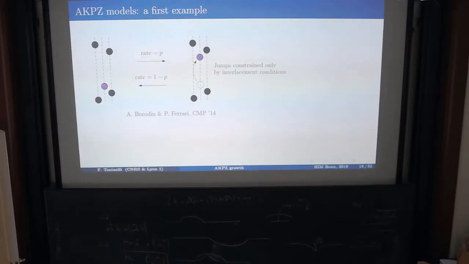And the rule is that for any available position for the purple particle, the rate of jump to that new position is p if the position is above, so if it's a jump upward, and 1 minus p if it is a jump downward. Here, for instance, there is no possible jump downward. Sir, but it chooses uniformly? No. Suppose you just look at up jumps, the total rate is p times the number of possibilities. Either you take a Poisson clock of rate p times the number of possibilities and then you choose randomly, or you have a rate 1 for each of these.